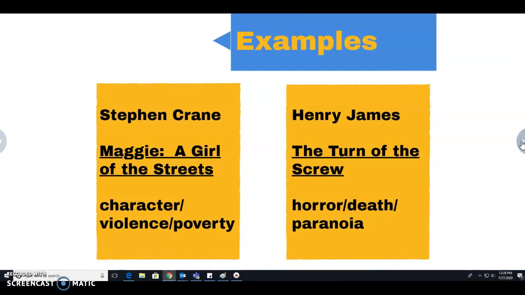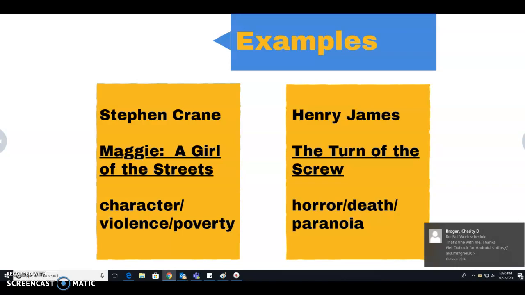And this is just a couple more examples, again, of author, title, elements. So Stephen Crane's novel, Maggie, a Girl of the Streets, looking for character, violence, poverty, that sort of thing. I could be looking at The Turn of the Screw, which is Henry James' novel, and look for death, horror, paranoia, terror, synonyms of that sort of concept. I could even be taking multiple authors from maybe a certain style or a certain type of literary criticism and looking for all of those together. So the whole idea, though, is you're taking those same access points that you've explored before and applying it to just this American literature frame.